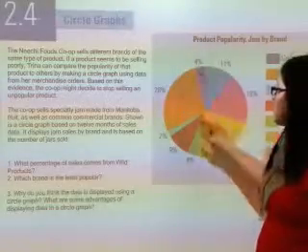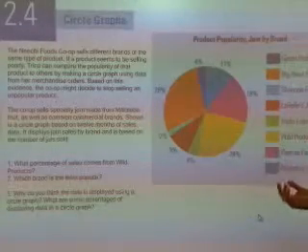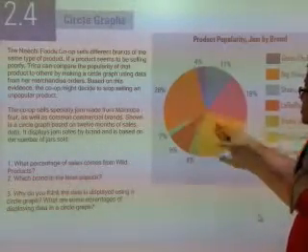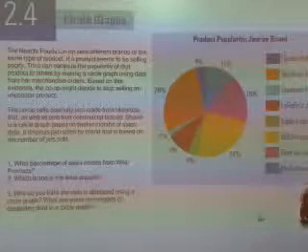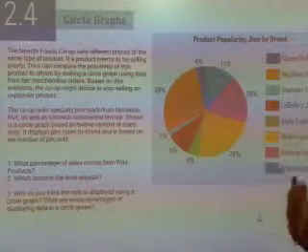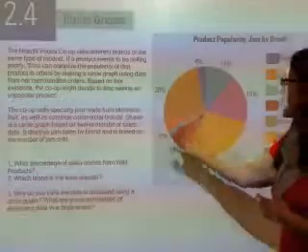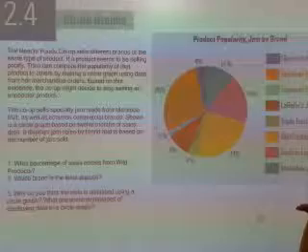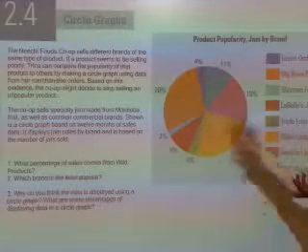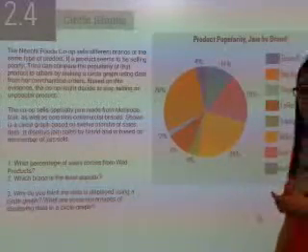These small slivers are telling me maybe I don't want to carry those brands. These two larger sectors are telling me Big River and Wild Products are very close together. And then I can investigate. Are there reasons why we're only selling 2% of this jam? Is it because it doesn't taste very good, or is it because it's too expensive? If it's too expensive, that could be why I'm not selling a lot of it.